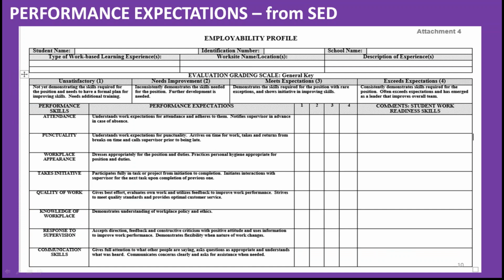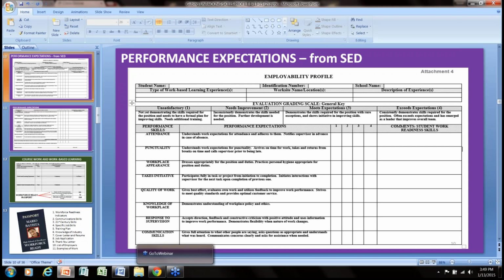Your next question, Sue, is when you say that some of these skills can be filled in from the classroom experiences, do you mean core classes or more like CTE classes? I'm actually going to show everybody that these experiences and information and activities can be filled in from any class. What I recommend with your school, with your department, is you need to sit down and say, okay, here's the document that we want to use. All of us as a team should contribute to the document so that it's a team effort. Some of the activities I'm going to show you in a few minutes, an English teacher could do, a social studies teacher could do, a math teacher could do, as well as any of the CTE teachers.